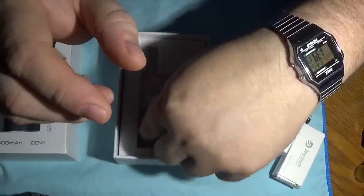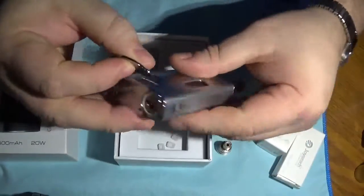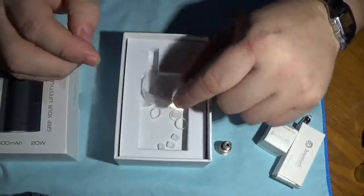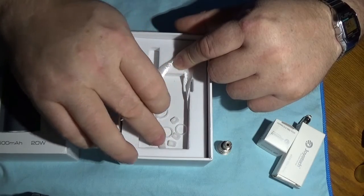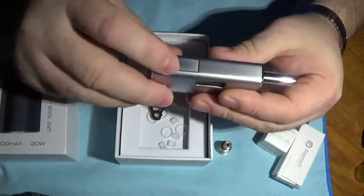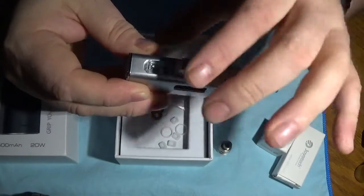You get the little mini screwdriver, and to take the base apart, you put this in here, or you can use a nickel or penny or whatever. You get a couple extra O-rings and a couple extra, I don't know what you call them. I'll show it to you, it's on the door right here. I guess it's a little gasket that seals up where you fill it. It goes right there. You can see it.